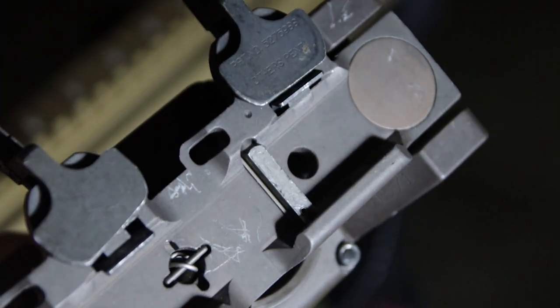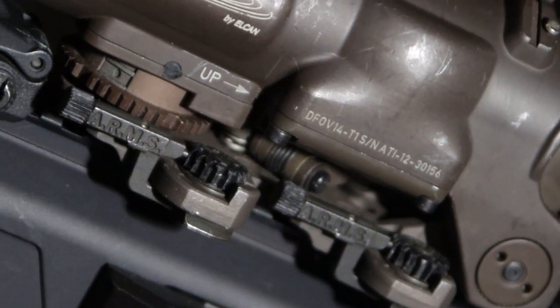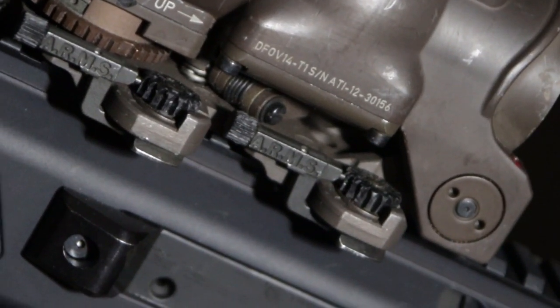And there you have it. This is exactly how to upgrade your ELCAN Specter with the version 2 ARMS QD levers. If you love the ELCAN, this is a must upgrade to have.